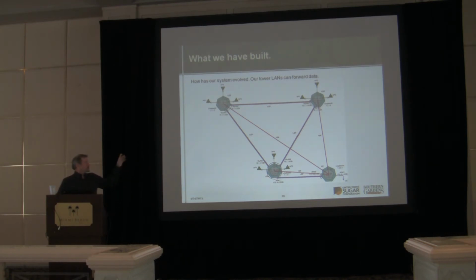Because I'm assuming, since we can't print this out, that the label switch path from this tower over here, R2, is going to be through R1 to RX like this. So what if I happen to lose that link? I've got layer 2.5, it's going to reconverge immediately, just like that. And it's going to go this way. So yeah, it's a point to point, but because of MPLS, it's redundant, and it will reform around another path.